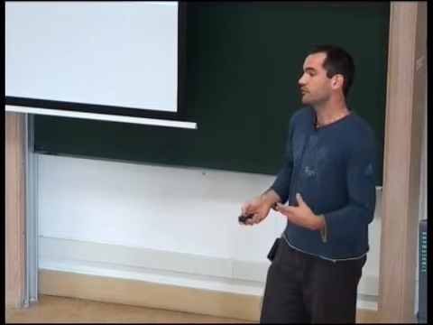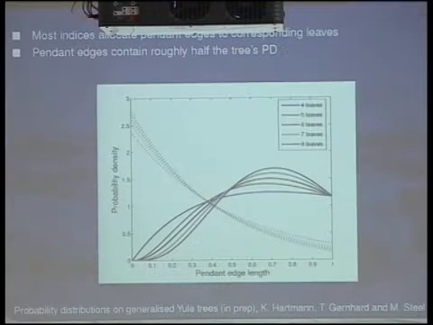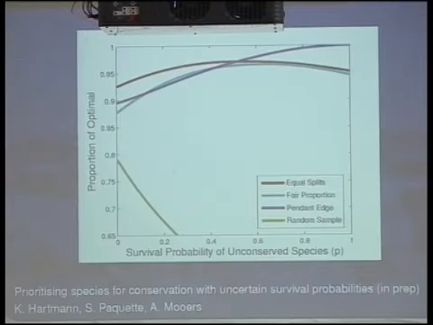But what if we introduce some of the previous aspects that we introduced with the Noah's Ark problem? For example, I considered a situation where unconserved species have some probability of surviving anyway. So if we're just maximizing phylogenetic diversity, we're in essence considering a situation where unconserved species are guaranteed to become extinct. Now, if we allow them to survive, what happens?